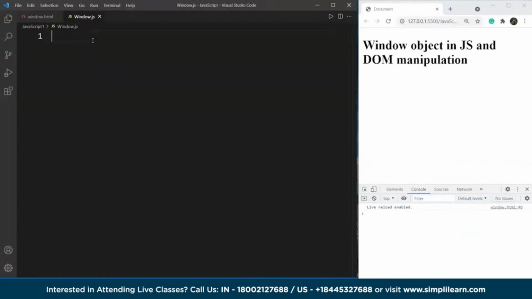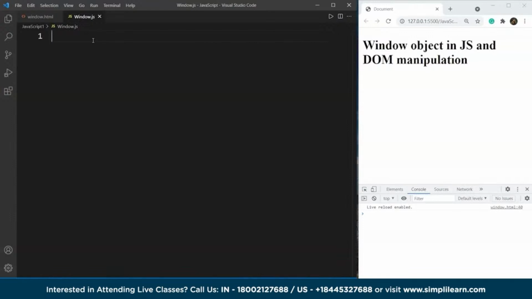In this tutorial, we will understand the basics of how we can use JavaScript while creating or working on a website. It's like a real-world application of JavaScript. In this particular video, we are going to discuss the window object present in JavaScript. We'll also see how we can take input from the user for some special tasks. So let's move ahead and discuss the window object in JavaScript. A window object is actually a global object present in client-side JavaScript that can be seen in a Chrome browser. Let's move on to the programming part directly, and it will be easy for you guys to understand.